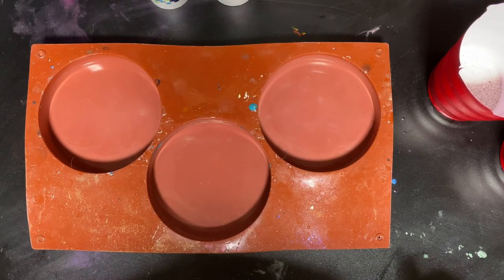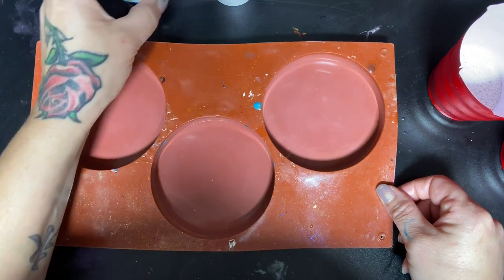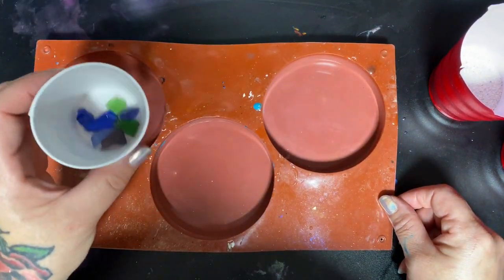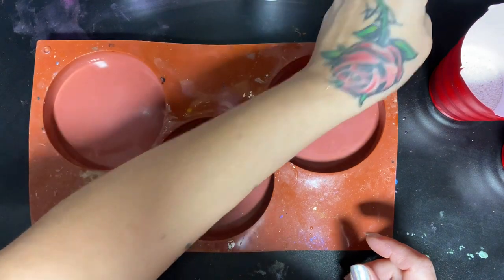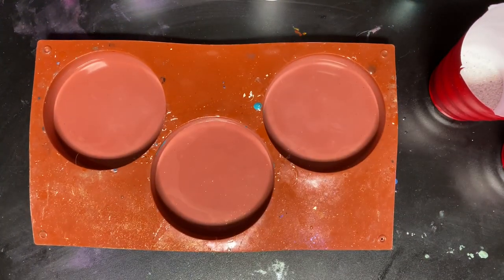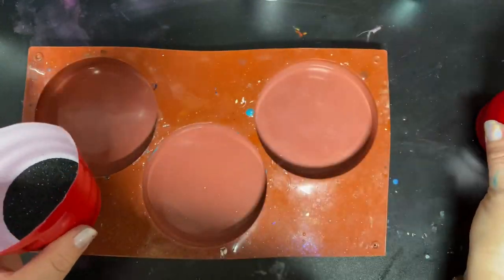Guys, so today I'm going to be making some really pretty beach coasters. I have a couple seashells here that I can choose from, some sea glass. I'm going to use a little bit of alcohol inks. This is Pool by Ranger. I'm going to be using craft sand. It looks like this, and it has a little bit of glitter in it. I'm using black and white.